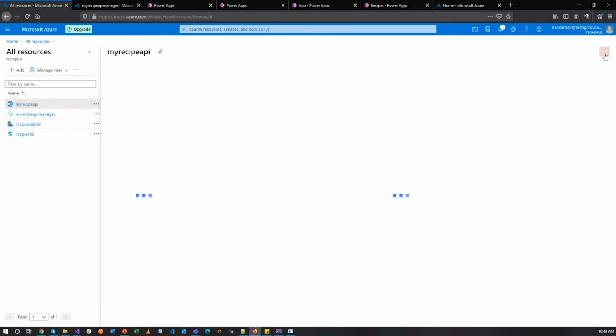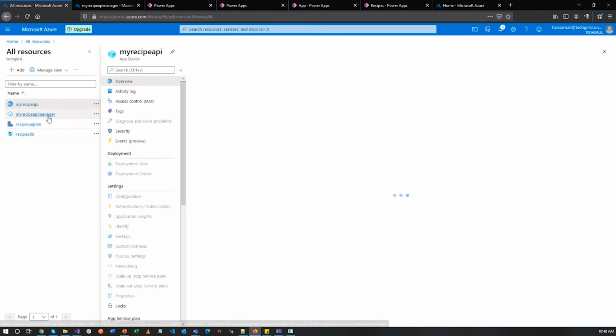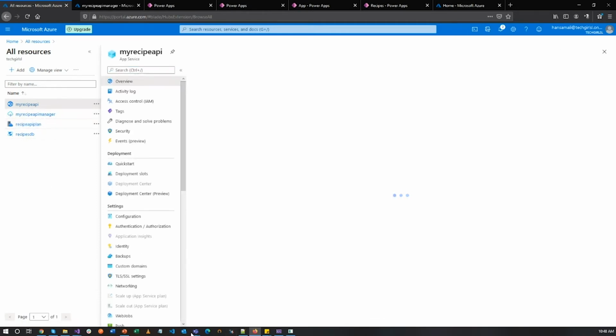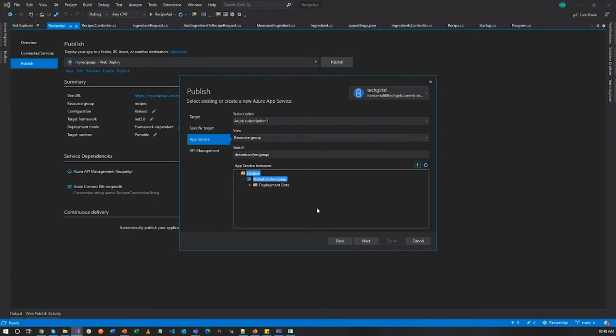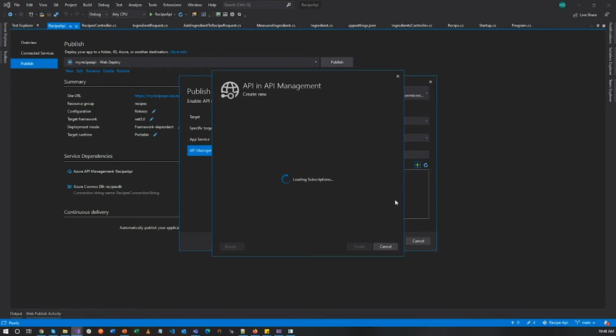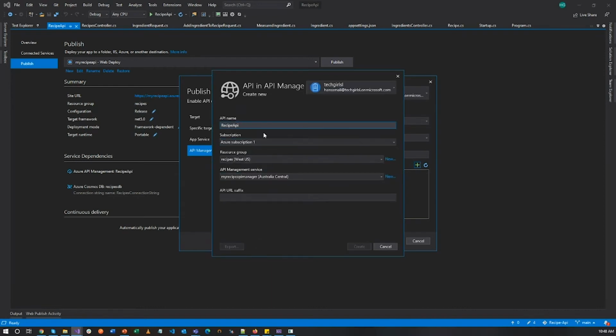With that, I have created my API management service as well. So let's check whether this is done. Yeah. So I have created my app service, and then when I click on next, it will go to the API management section. So you can enable API management for your web API project as well. I already have one instance, but I will create a new one. Let's see.